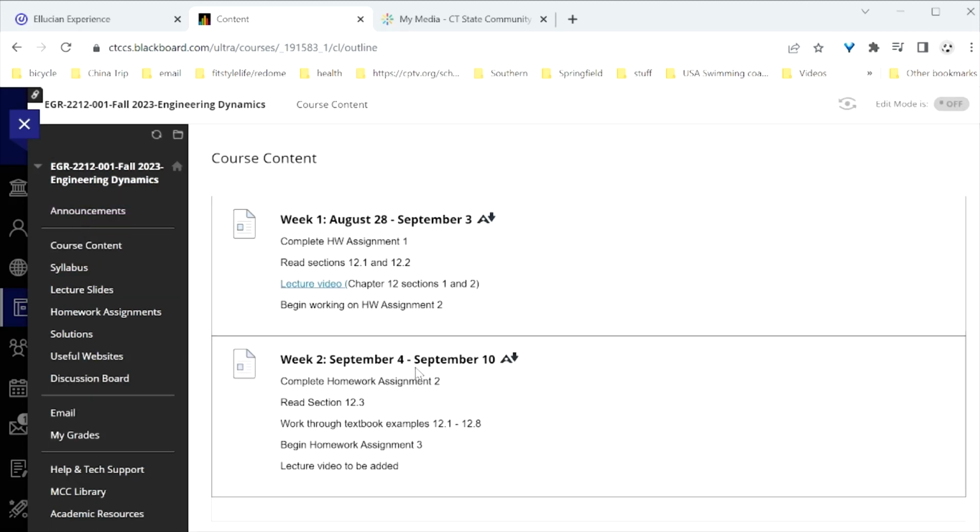The next link is the course content one. The course content page is your main place where you look to determine what the deliverables are and what you're responsible for that week. You'll have homework assignments every week or week and a half. I think typically I do a week and a half for this course. It tells you what you need to complete, what sections to read, and any videos I have associated with the particular chapters or sections. So this is your main thing you should be looking at along the way to make sure you keep up with the course.